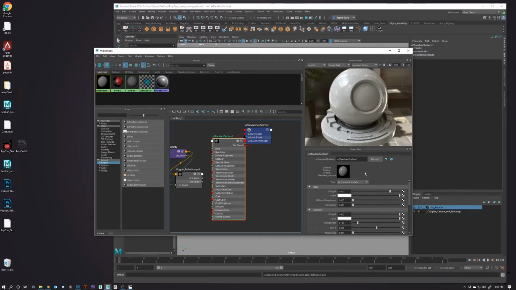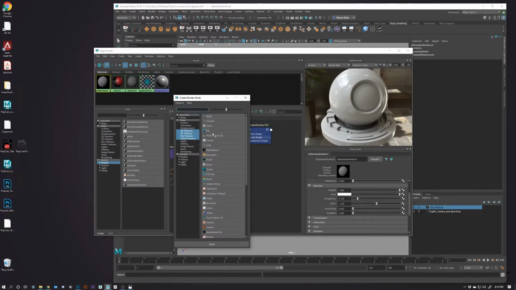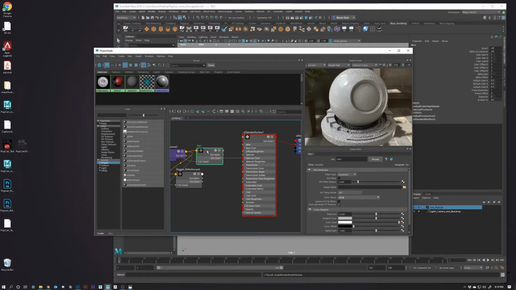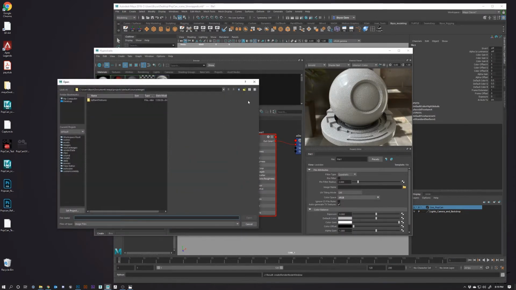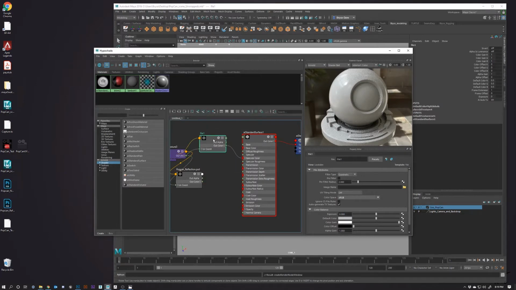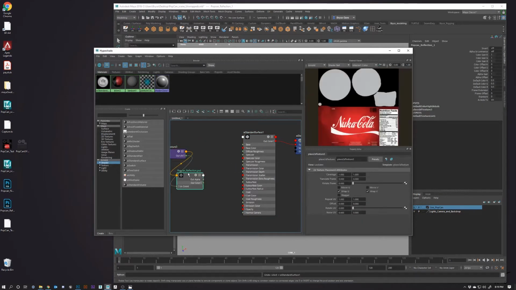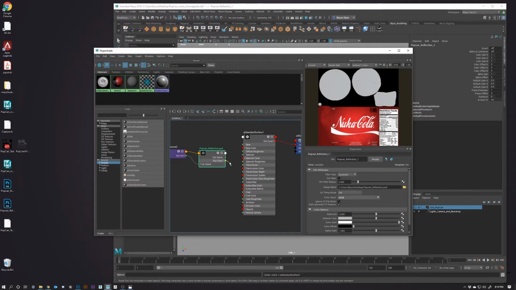Or we can go into Arnold, scroll down. The specular color is what we want to plug the reflection map into. So we can click this, go to File, and then navigate to the file that way too. So two different ways to do the same thing. But since I dragged this in, I can just take the out color and plug it into the spec color.